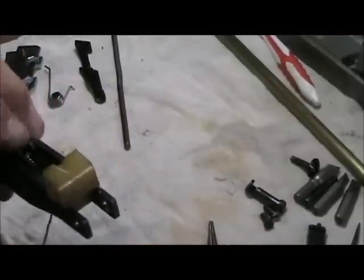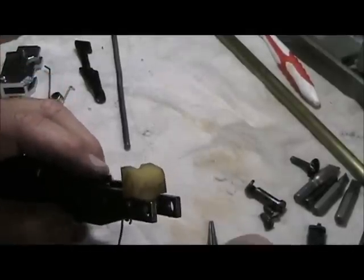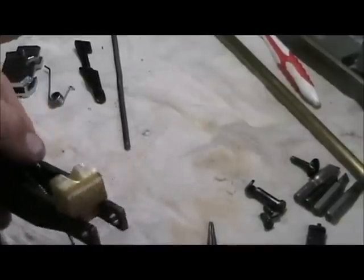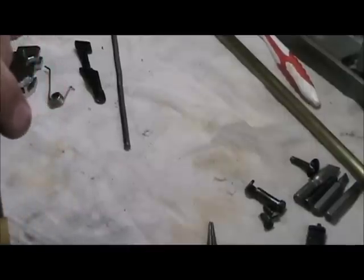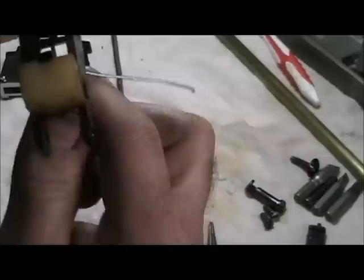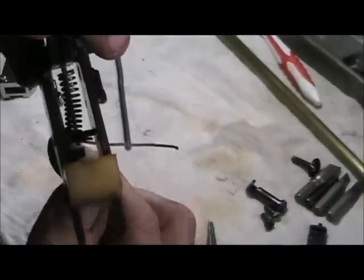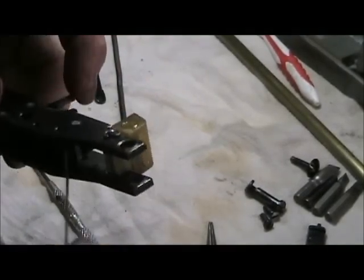Keep tension right here on the hammer with your finger or your thumb. And then right here, in front of the recoil buffer, is the release. What you want to do is keep your tension on there. Make sure you keep your wire on the hammer spring strut, okay? Try to get a close-up. And by pushing forward, you can let the pressure off of your hammer that way. Now everything is captured right there.